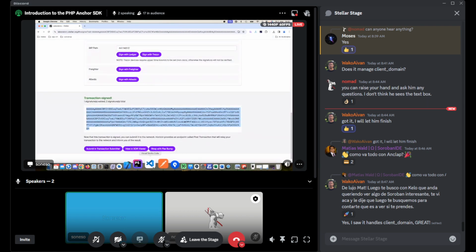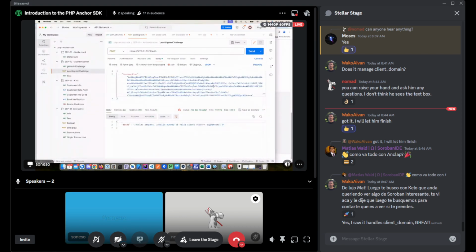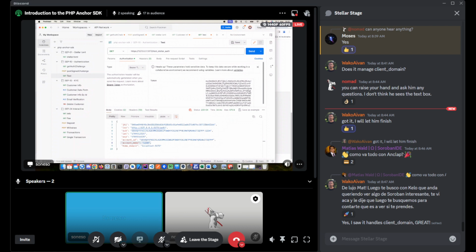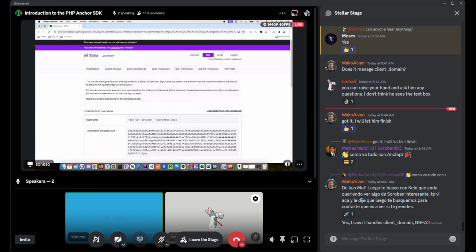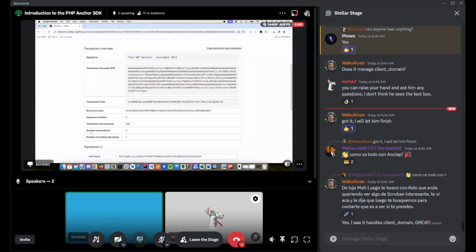Okay, signed transaction. And now we can send it back to the server, which has to validate it. And if everything is okay, then it needs to send us a JWT token. And now this JWT token again has different information in it because it was built with a multiplexed account. So you see here, it has the multiplexed ID like this. And this is all defined by this SEP-10. So by this Stellar Ecosystem Proposal 10, everything that you have seen here is defined by it.